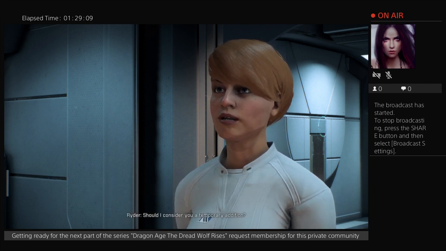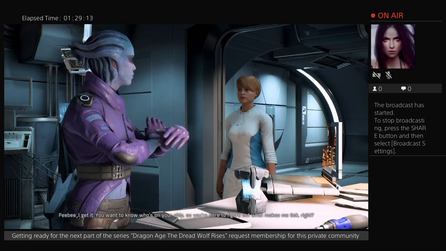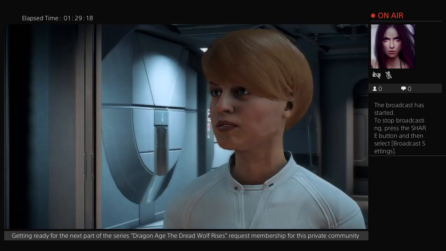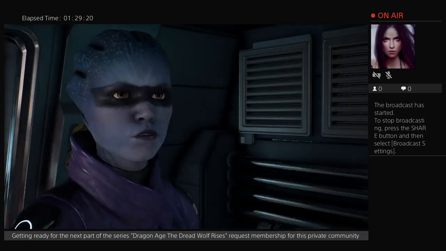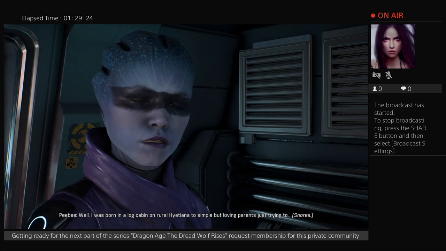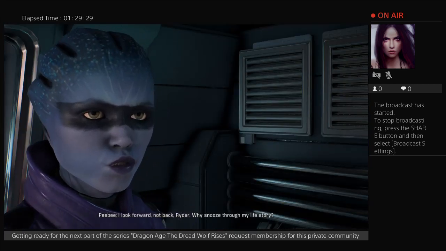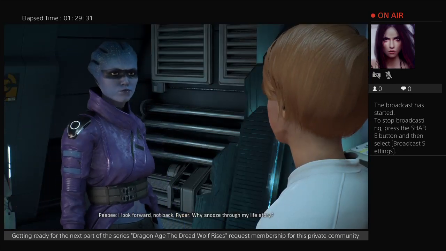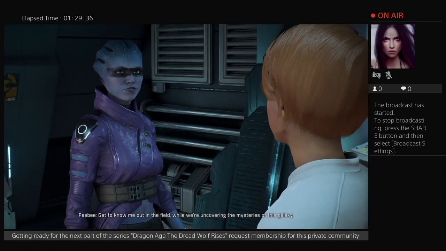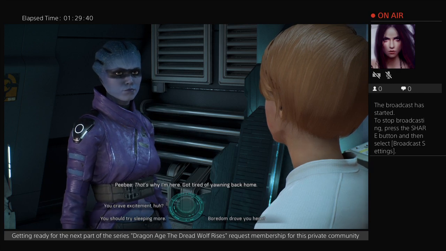Should I consider you a temporary addition? Everything's temporary, Ryder. I get it. You want to know who's on your ship, so you're here to figure out what makes me tick, right? Something like that? Sure. Well, I was born in a log cabin on rural Haitiana to simple but loving parents, just trying to... I look forward, not back, Ryder. Why snooze through my life story? Get to know me out in the field while we're uncovering the mysteries of this galaxy. That's why I'm here. Got tired of yawning back home.